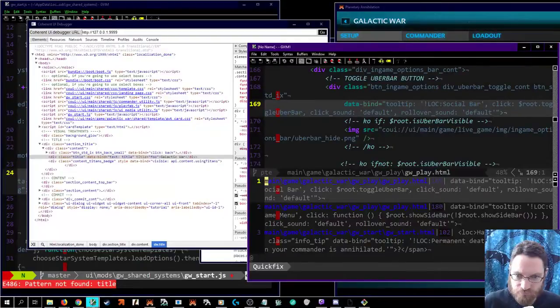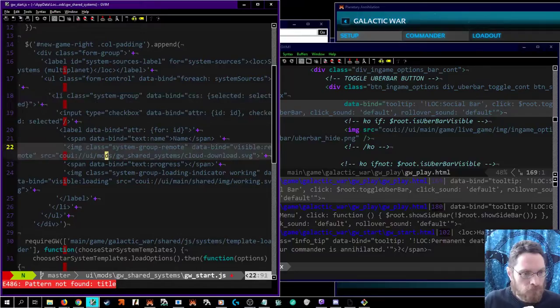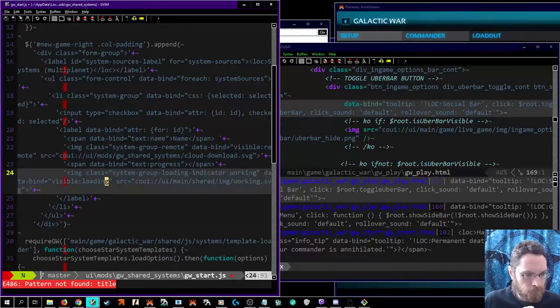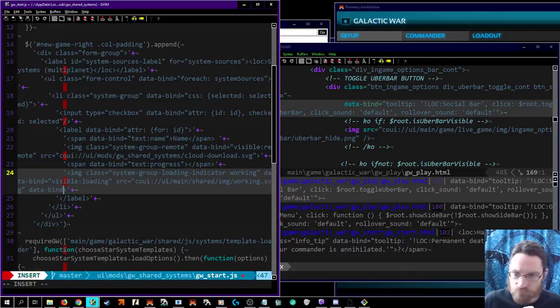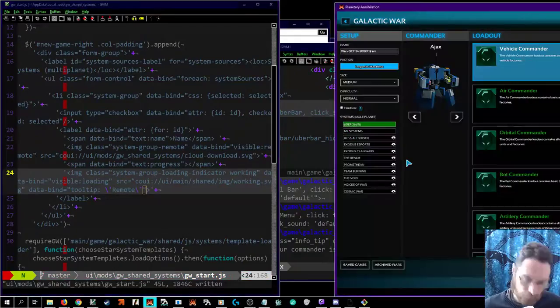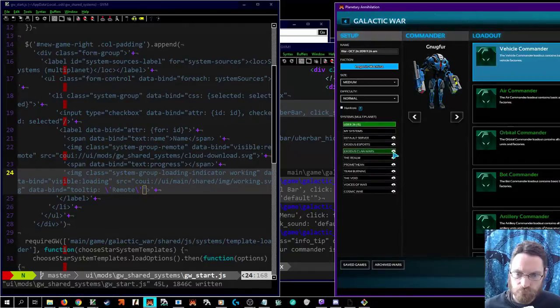Data bind tooltip. Oh. Well, I guess for that we'd have to use quote. Escaped quotes. Well, this is a positioned element.